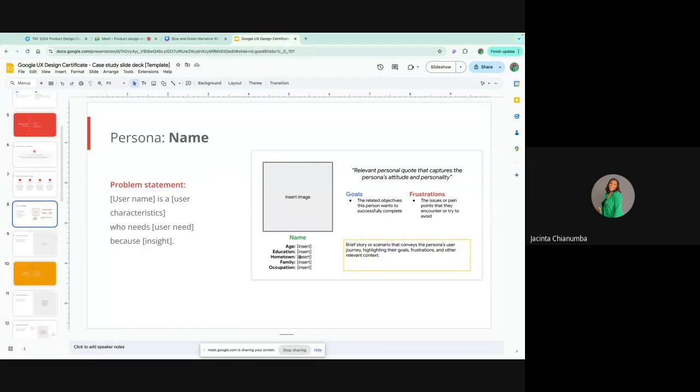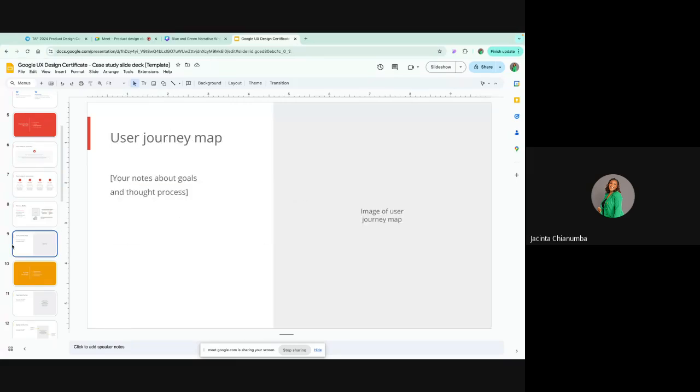You could put the characteristics of the person you're trying to create, like your persona: the age, education, hometown. You could put whatever you want, and then you put their frustrations and their goals. This is a template of a persona you could use, or you could streamline it to fit what you're producing.